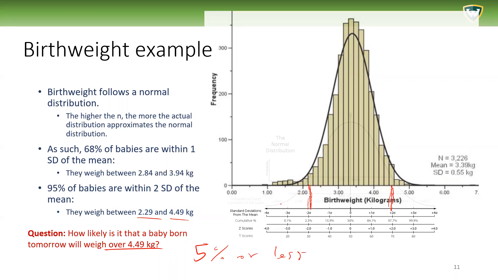5% or less, because 95% of babies are within two standard deviations. If you're away, you have a 5% or less chance, and that is correct. However, you can be even more precise here, because notice that we're asking over 4.49 kilograms, not over 4.49 or less than 2.29. So we're not even concerned with the lower second standard deviation. We can actually see here that it already gives us the cumulative percentage of instances: 97.7%. We can also just divide the 5% by two, so 5 divided by 2 equals 2.5%.